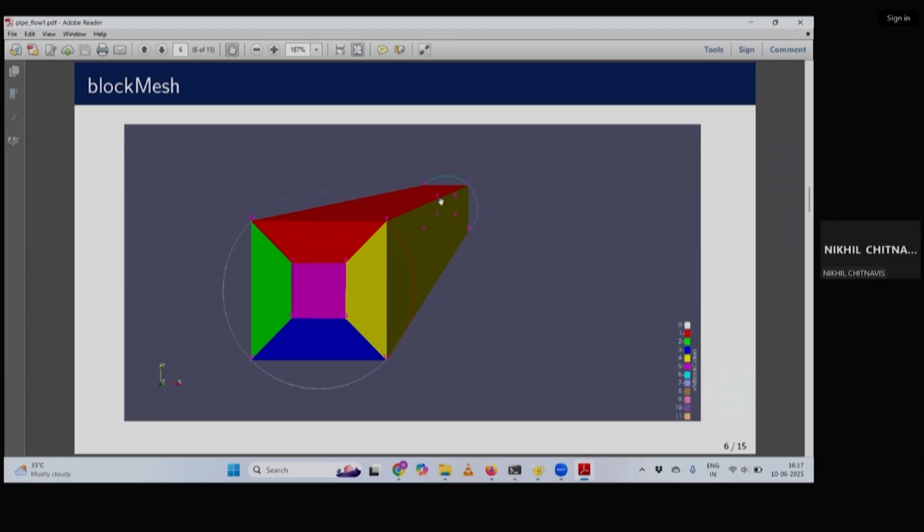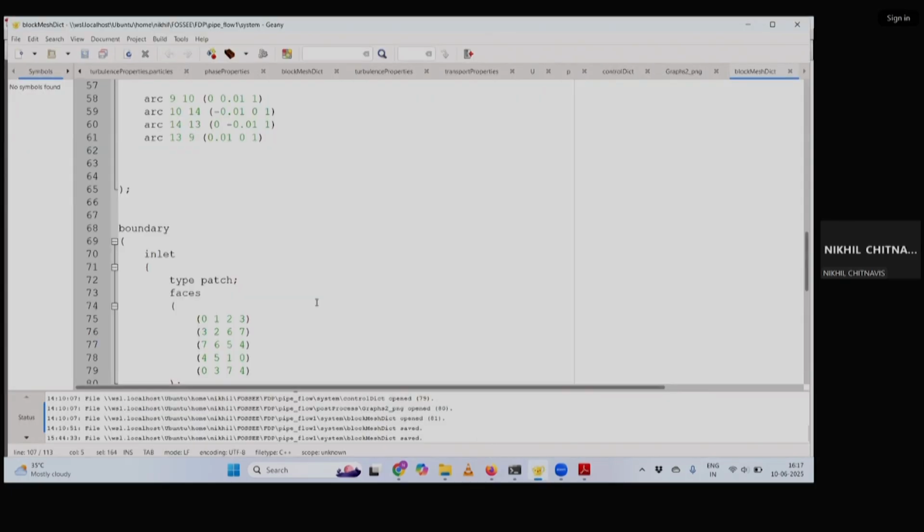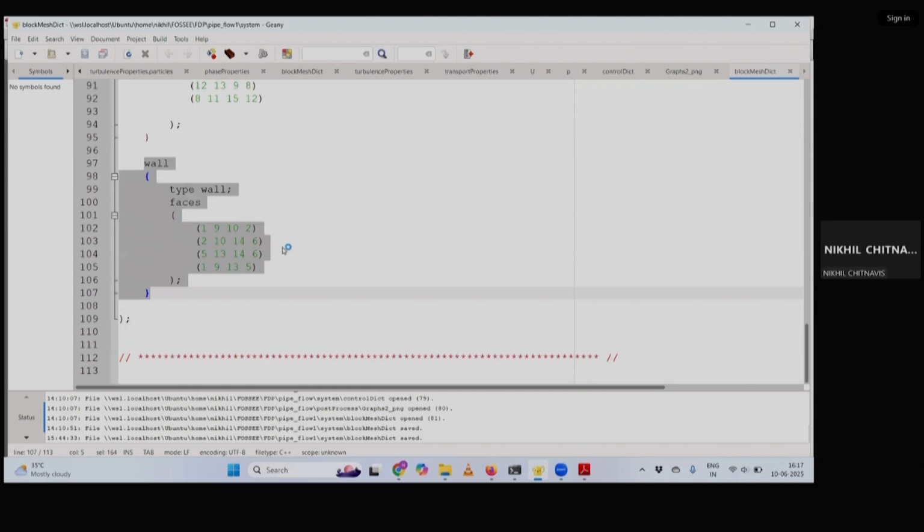The patch opposite to it will become the outlet, and the surrounding wall, that means this 9, 10, and 2, 1, will become the wall. Like that, there are 4 walls, and I'm defining these 4 walls under the patch name called wall.